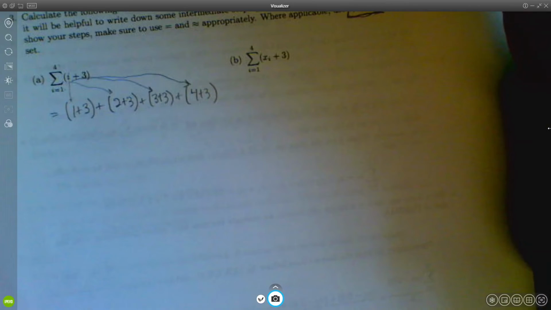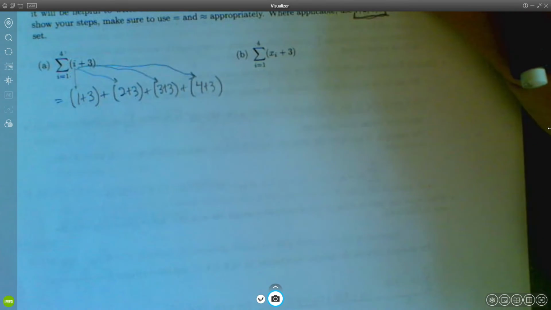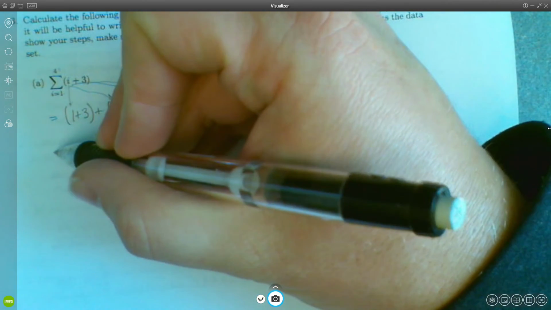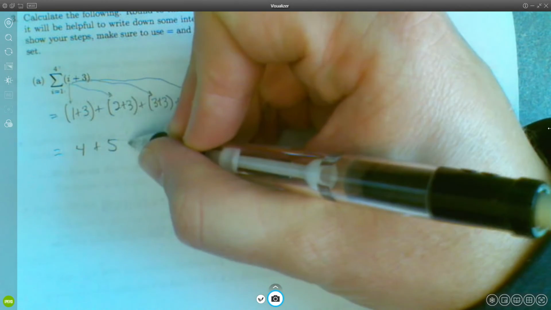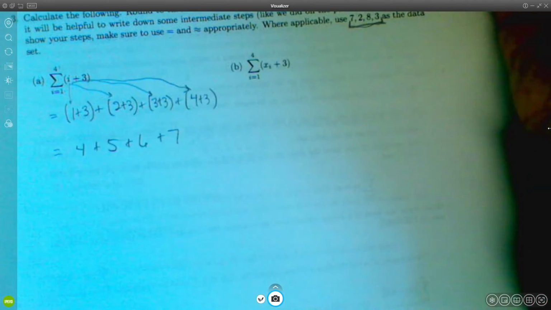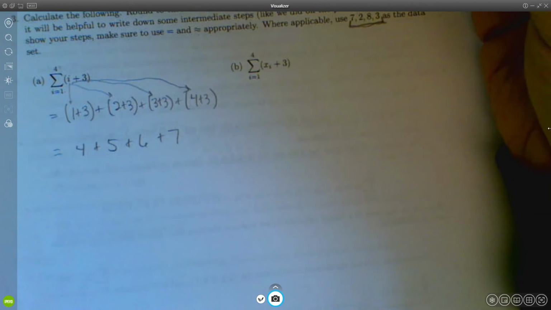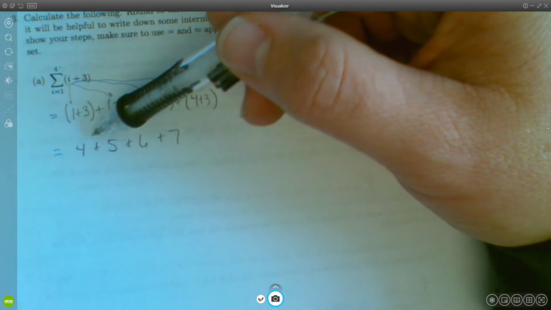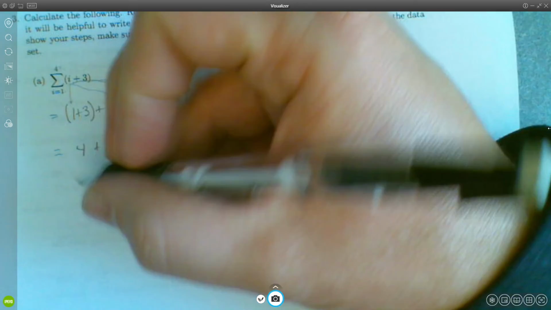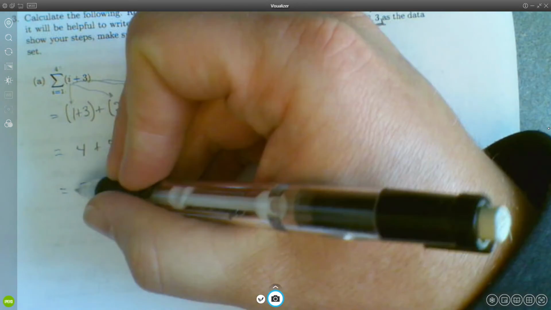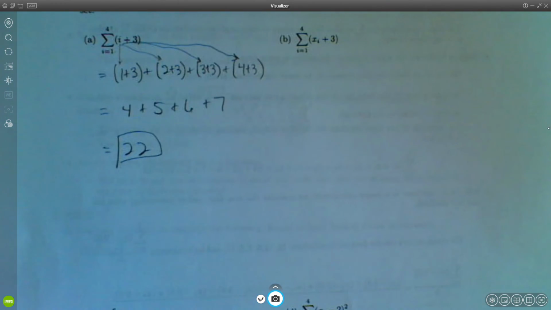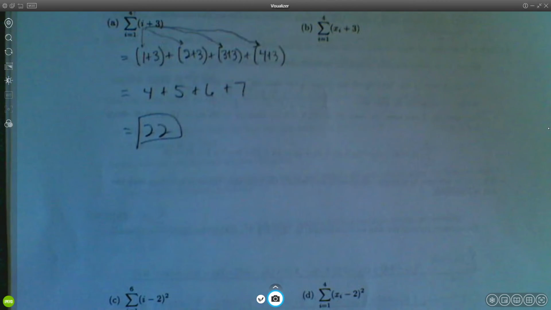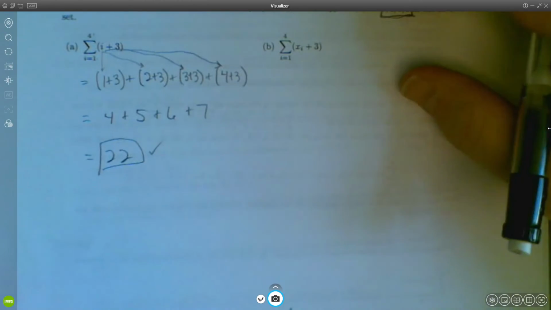Now technically I don't have to do the stuff in the parentheses here because it's all just addition, right? So I'm going to do all of this at the same time, really. But just to keep with the steps that we've been doing, I could go ahead and do all of these individual sums, and then I could add those up. Let's see. 9 plus 13 I think should be 22. Let me check. Make sure I got it right. Yep, that's the correct answer. Okay, so that's part A.